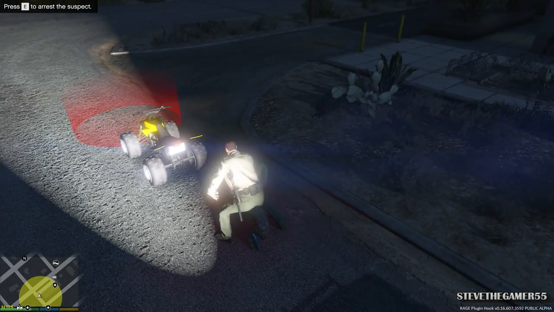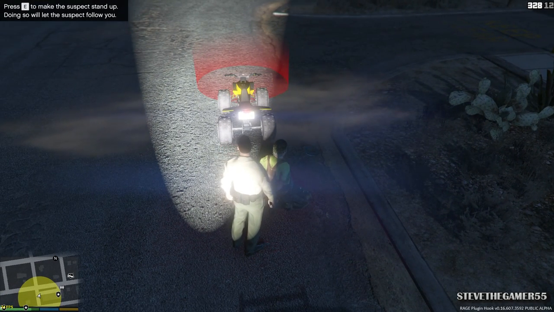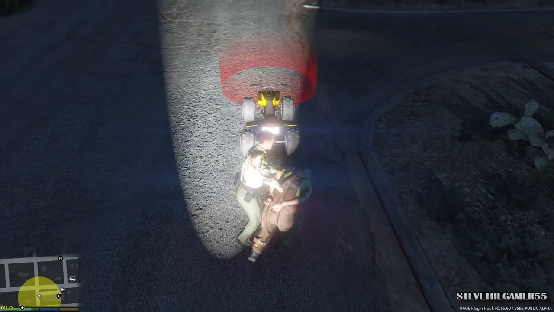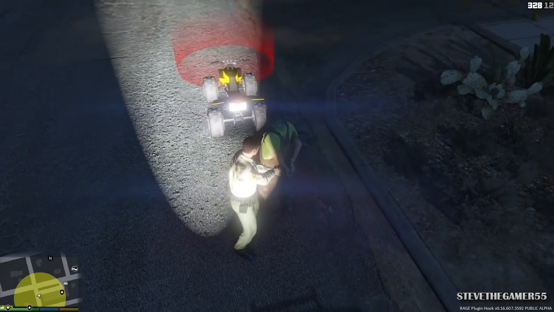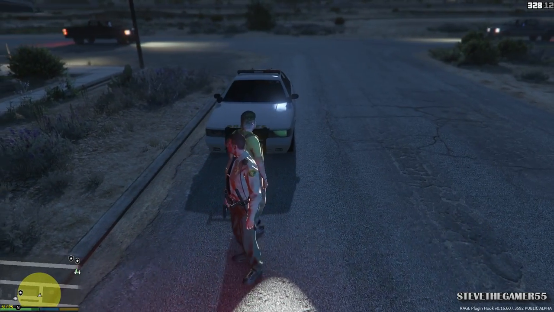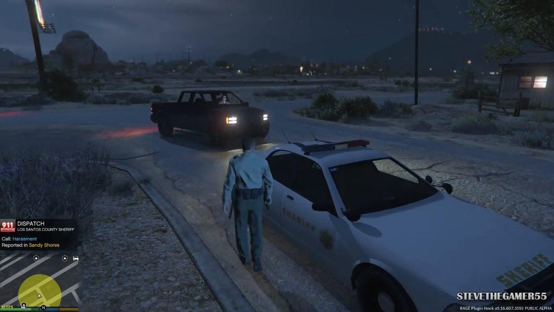Alright, yeah, this guy's under arrest. He just hit me, like, out of nowhere. I don't know what was wrong with him. He might be drunk. I don't know. Today's, like, hit an officer day? I don't know what you was thinking, but yeah, you are under arrest. Alright, so we're gonna put him in the back of a vehicle also. And we gotta take these guys to the station.